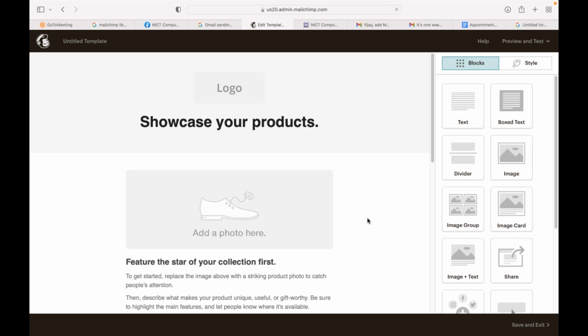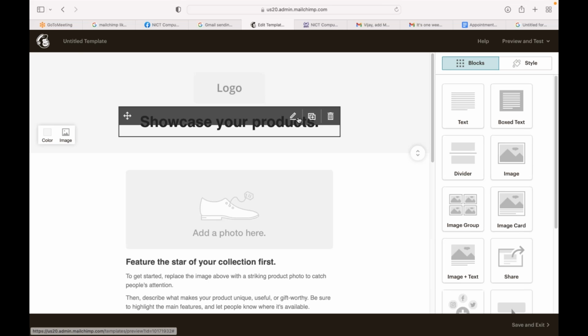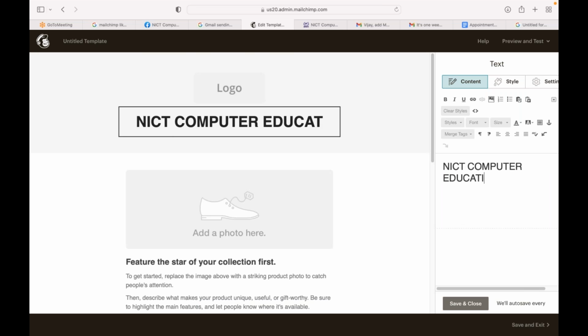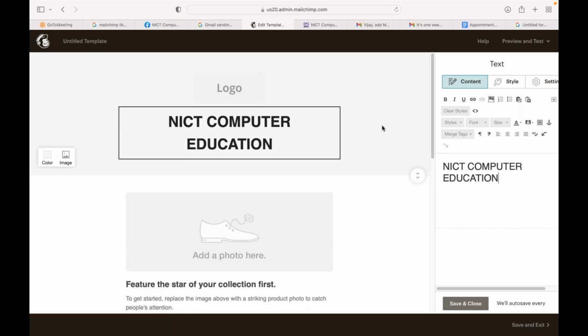It gives you a basic layout where again you can work around, add in your logo and what text you want. So left is your preview and right is where you work. Reduce your text size, color, everything to the right here.